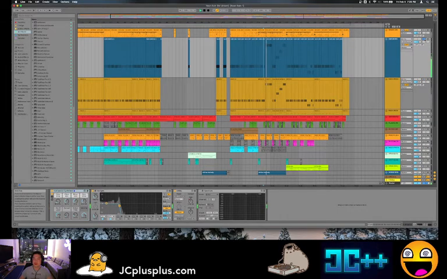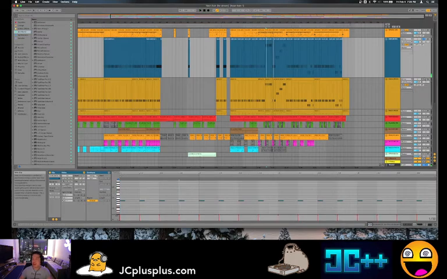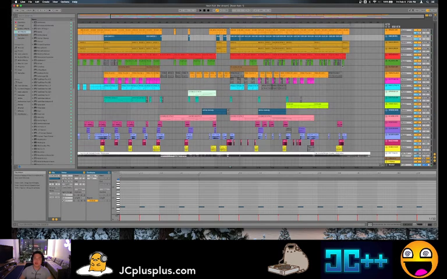Depending on the speaker system you're listening on, you may or may not be able to hear that very well. But just going boop, boop, boop, boop, the actual MIDI notes are very short. But together with the bass, it gives it some extra oomph. Let's do it over here. You know, it's following the kick basically, so like. Boop, just really gives it some extra oomph.